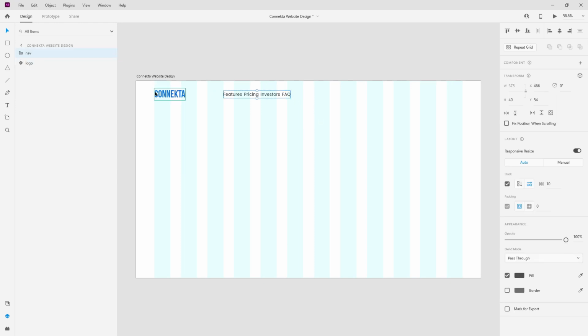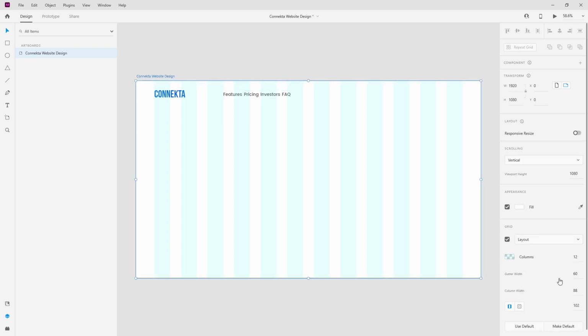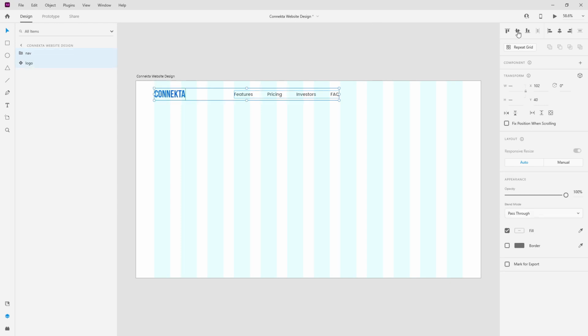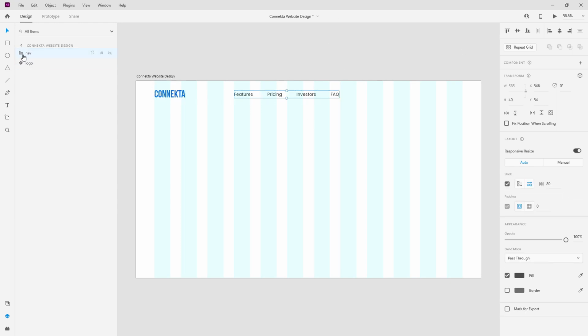And let's see, because we have gutter width of 60, maybe we can jump in right here, and inside of our stack it's currently 10, but let's increase it to 60, just because it's going to give ourselves a lot more breathing room. And if we can go ahead and increase it to 80 or to 100, you can do whatever you want with this. And I'm going to simply select these two and put them like so.